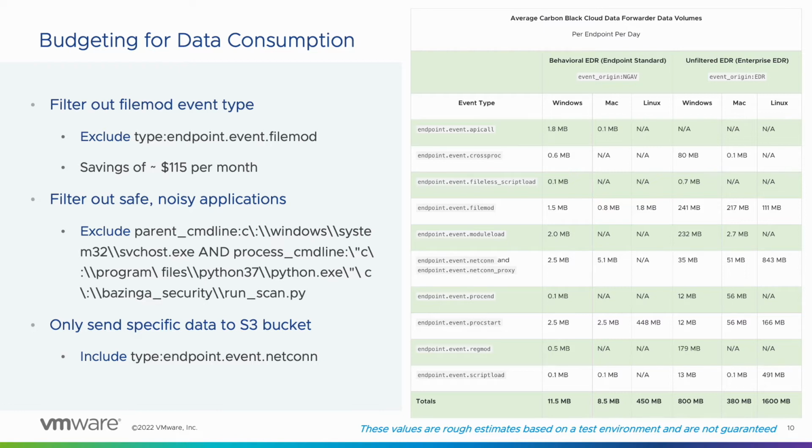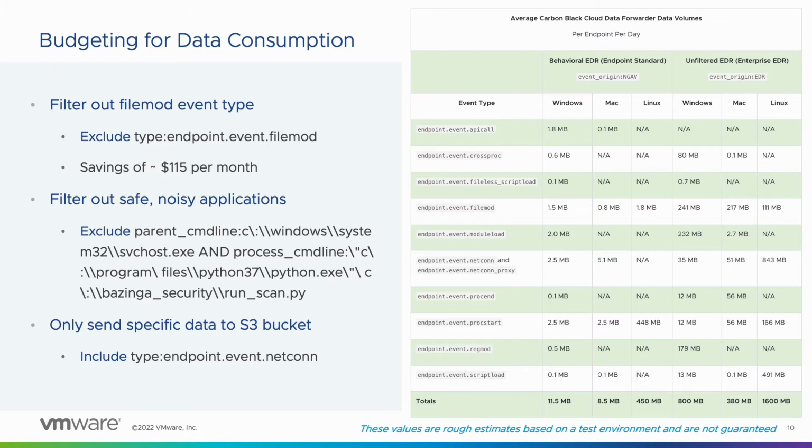This example is quite general, but as you start to customize your data forwarder experience to match your organization, you will see that the filters can be as general or as specific as you'd like. Maybe you know of a particular process that runs regularly in your organization. It typically poses no threat, and you want to filter it out, but only when it's kicked off by a specific parent process. You don't want to filter out all Python processes, for example, because some could be attacks, but you also don't want to flood your system with events that provide no value. This is where advanced filtering comes in.